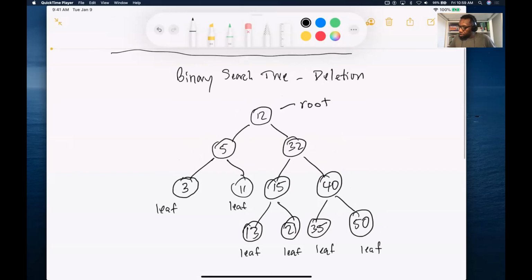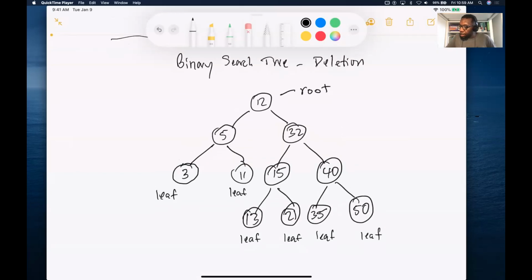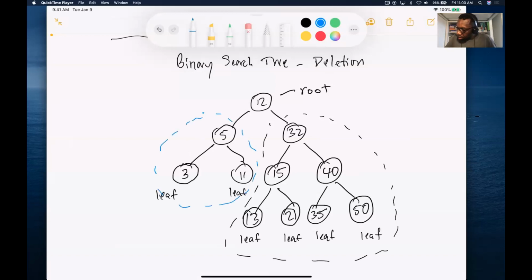And the right subtree of 12 is this here, and the left subtree would be this here. This is the left subtree of 12, and this is the right subtree.